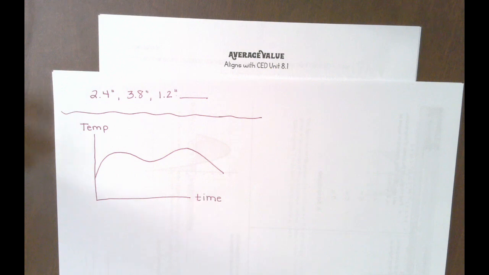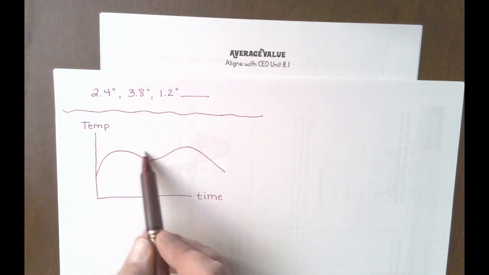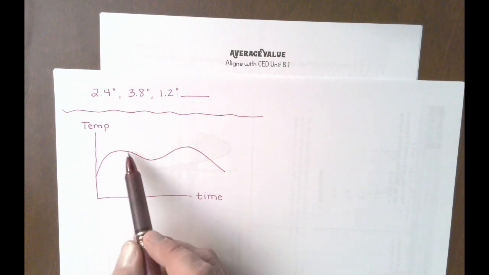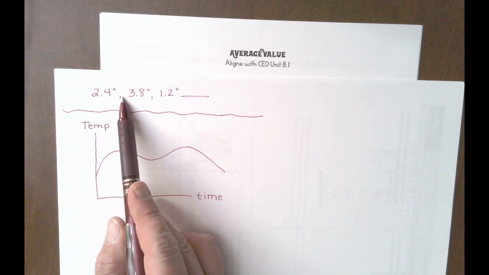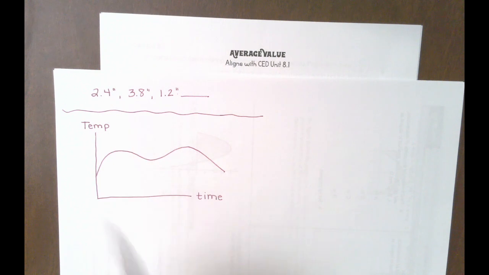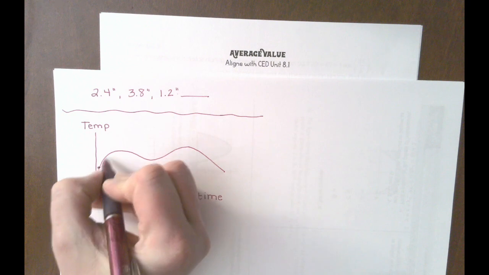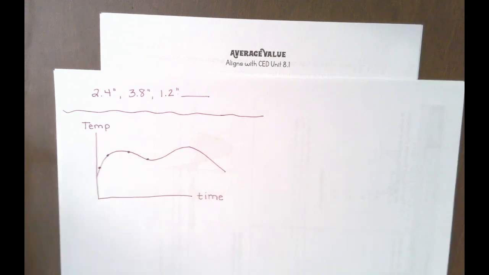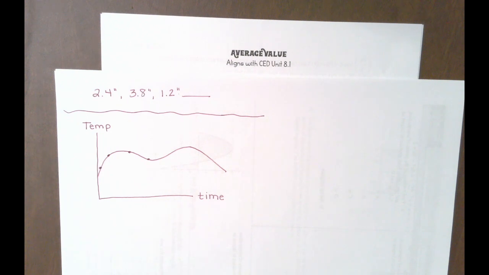How do you find the average now? Because it's not like you can add up all the values. There's an infinite number of values here on this function, okay? And so that's the situation that we're talking about today. It's the same concept as this average, but I don't have a way to add up all the values. I mean, sure, I could pick some values off of here and get a pretty good estimate, but if you chose values and I chose values, we're not guaranteed to pick the same ones, so we'll get different answers, okay? So we want to figure out how do we take an accurate average with a continuous function, okay?